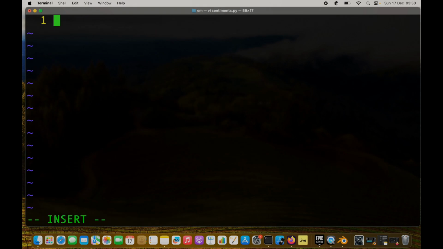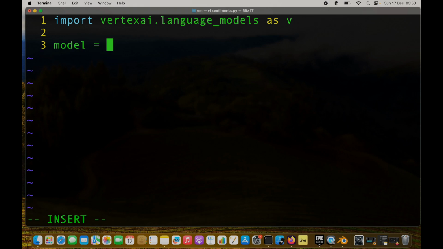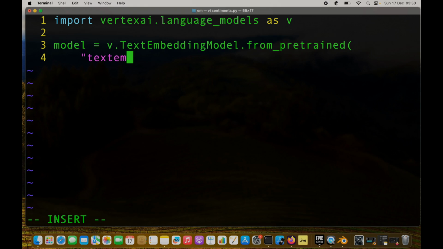The first thing we need to do is import vertexai.language models. Then we create a text embedding model from the pre-trained model named text embedding Gecko.